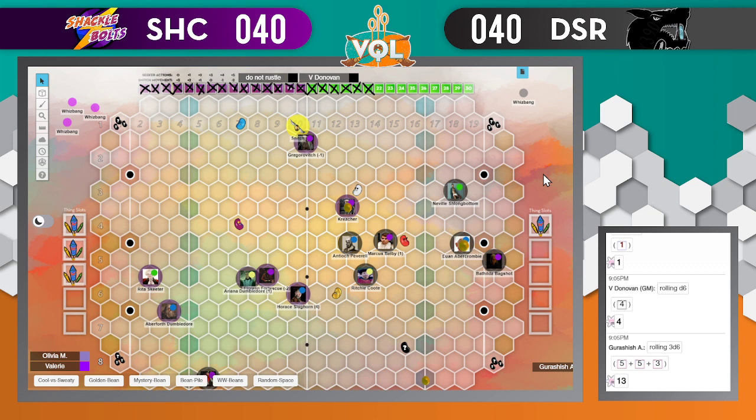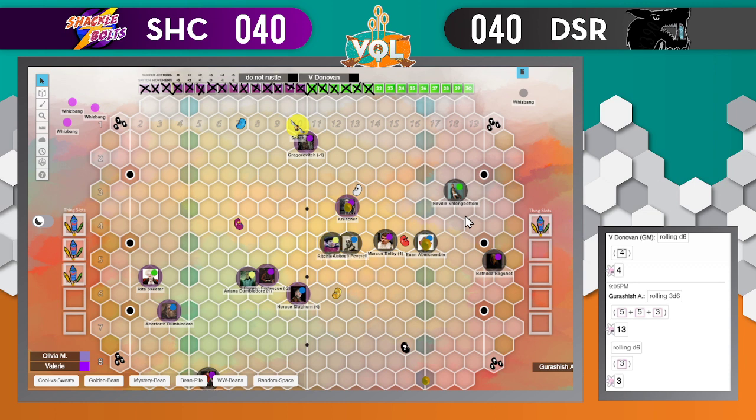And as for three, U1 moves 1, 2. And Seeker will keep her seizing. 3. 1, 2, 3. Alright, that's the end of round 22.